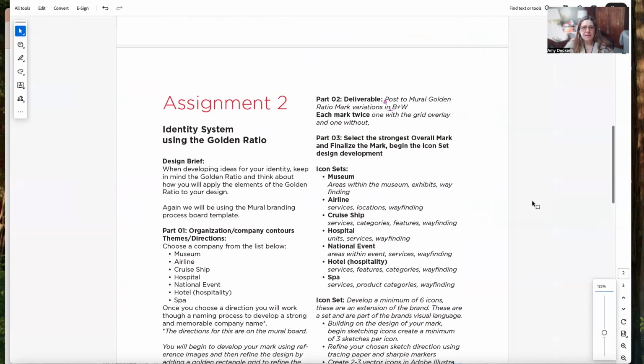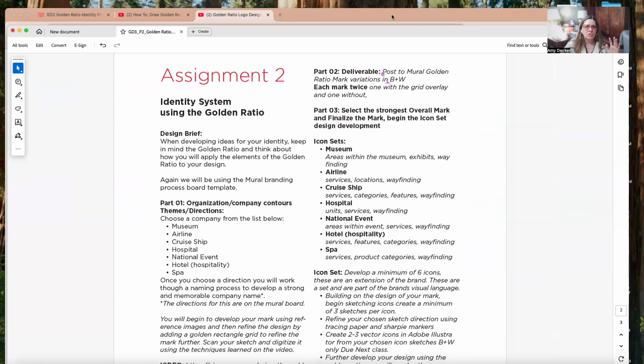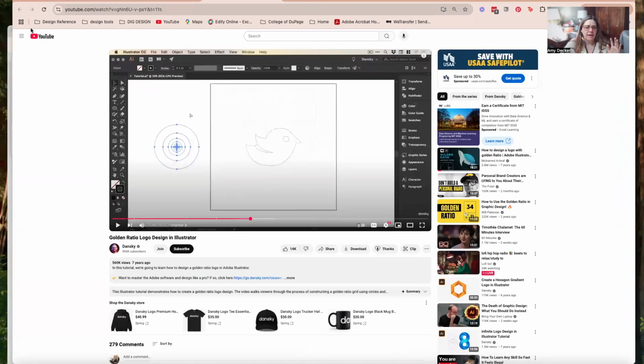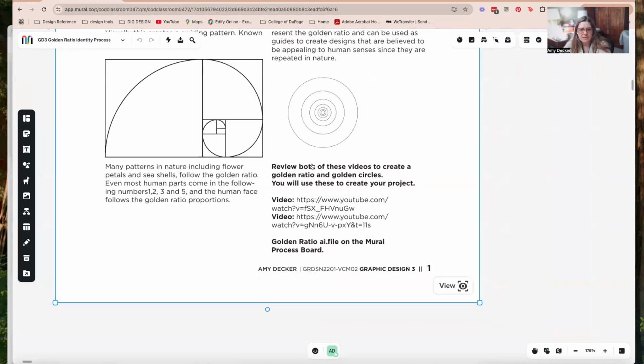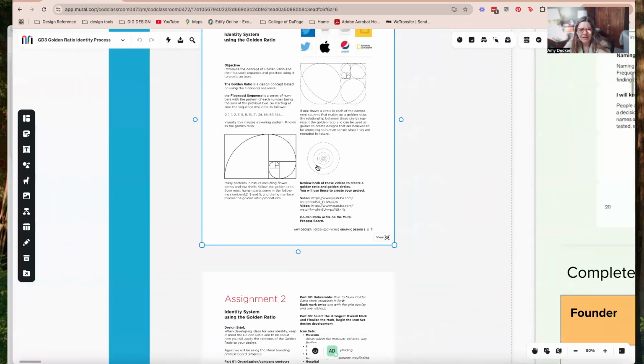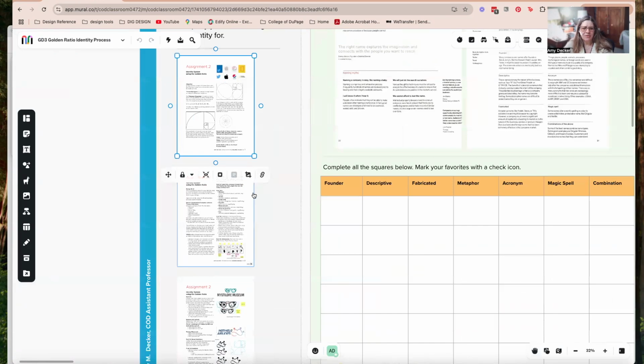All right. So those are some of the examples. So we're going to, first steps first. Now I'm going to jump over, just to keep it moving, to our mural board that I made for us. Obviously, all of this is up here on our mural board. And I'm really going to start doing that more and more, having our assignment brief, because I feel like when it's out of sight, it's out of mind.